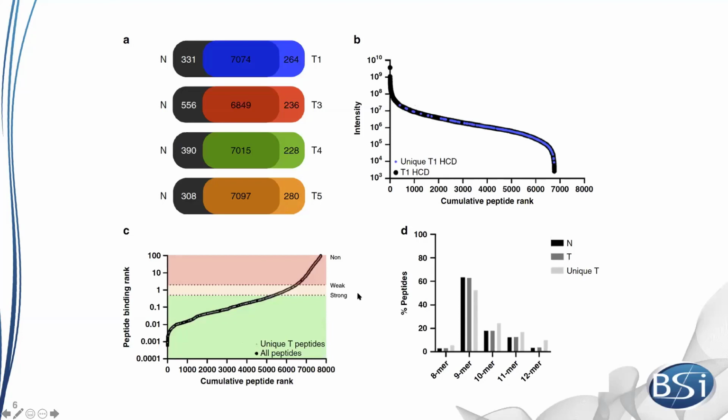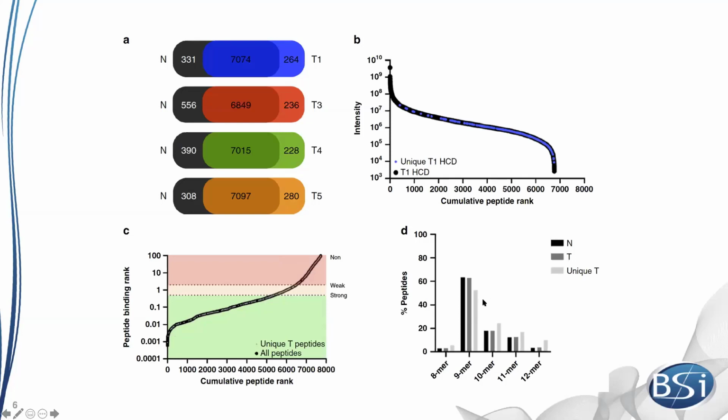And in panel C, they show that they did the binding affinity rank using NetMHCpan as well, and ranked them based on their peptide binding rank. As you can see, the small white dots along this curve represent peptides unique to tumor clones. Anything in this green area is predicted as a strong binder to HLA proteins. In the middle here are weak binders and non-binders at the top in the pink area. Again, they do point out that a number of the peptides unique to tumor clones do score fairly well and are predicted as strong binders amongst the data.